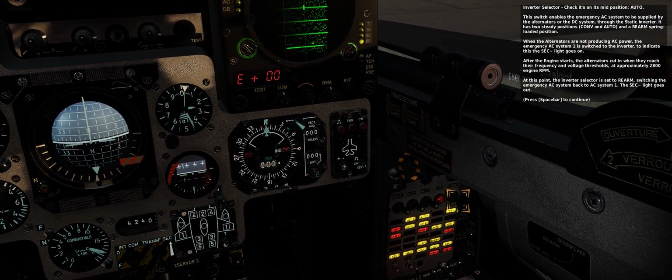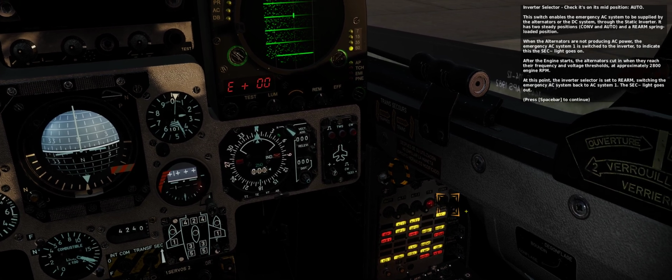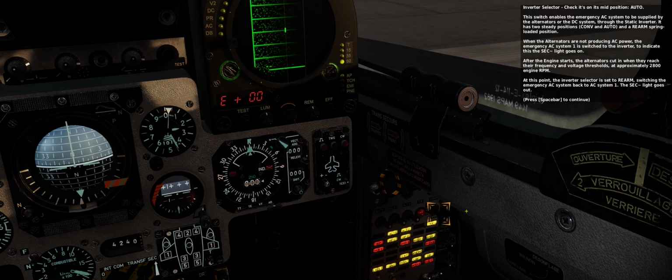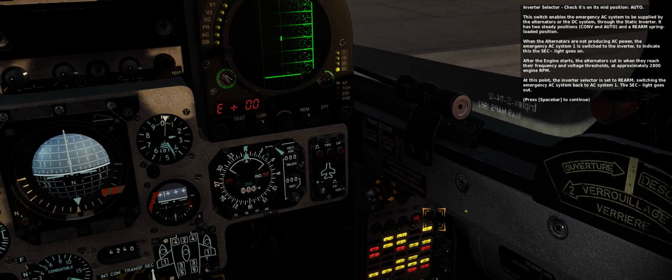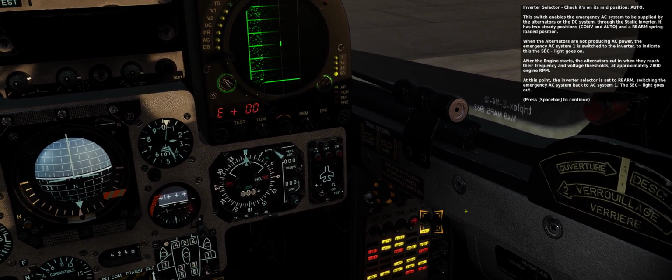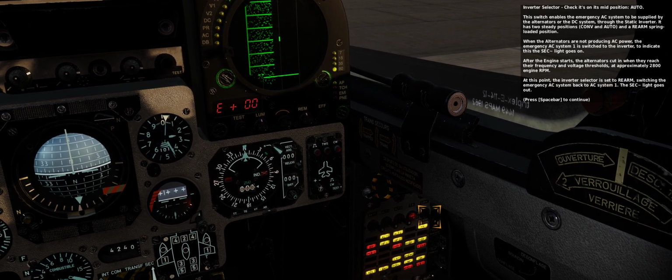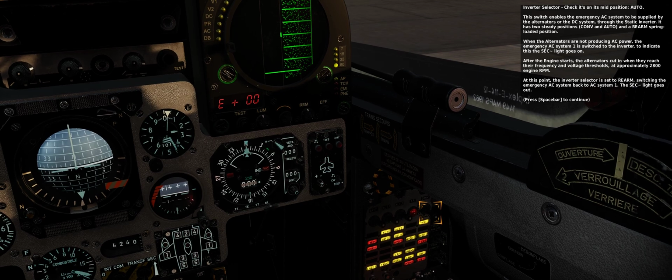After the engine starts, the alternators cut in when they reach their frequency and voltage thresholds, at approximately 2800 engine RPM. At this point, the inverter selector is set to rearm, switching the emergency AC system back to AC system 1. The sec light goes out.